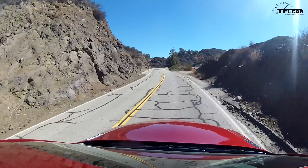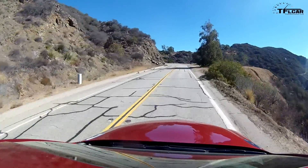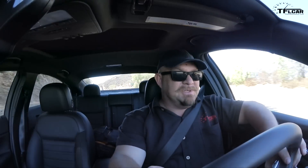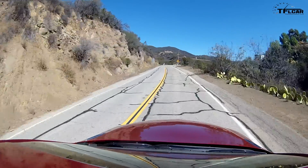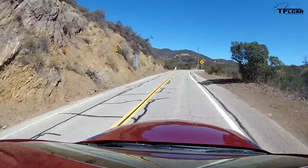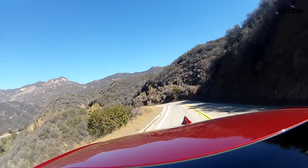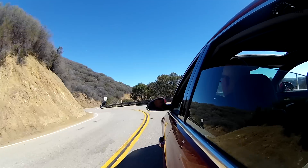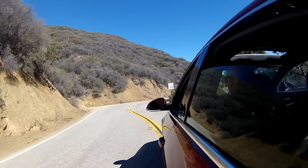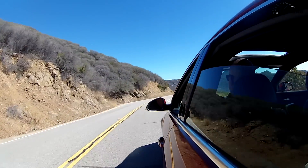The Buick Regal GS AWD is one of the best handling cars in its class — just that simple. I really wish the manual transmission was available with AWD, but the front-wheel drive version with the six-speed manual is spectacular — just a hoot to throw around corners. The hyper-strut front end changes the geometry of the front struts to provide better handling, better grip, and better overall feel, and it does exactly that.